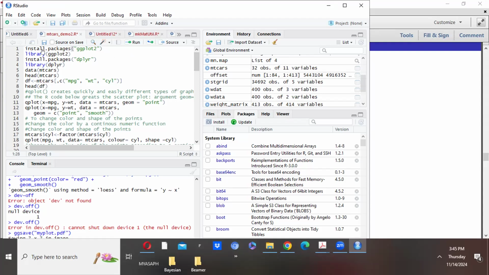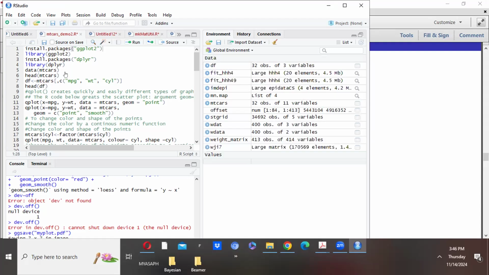All right. So here we install the package first. I installed it. So we say install.packages ggplot2. Then we say library(ggplot2). And I also installed dplyr, which Bashar explained to you.